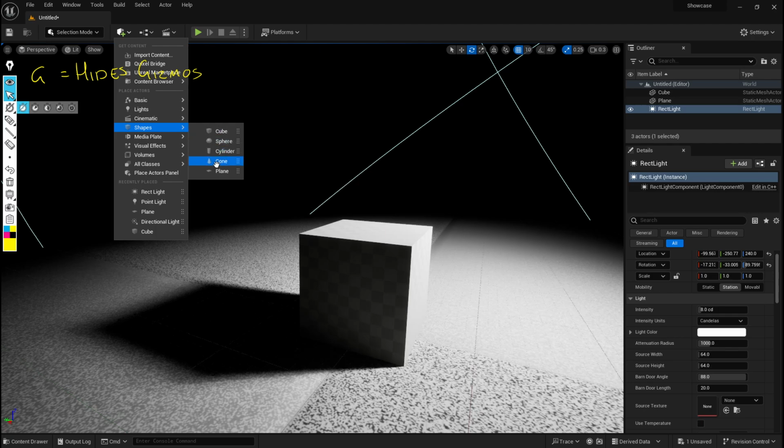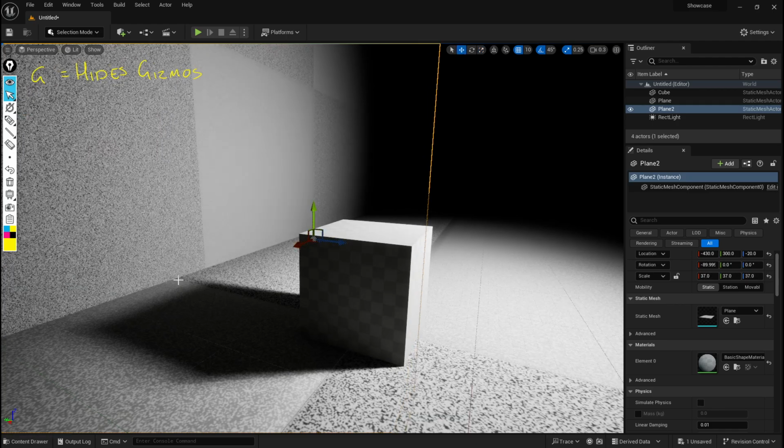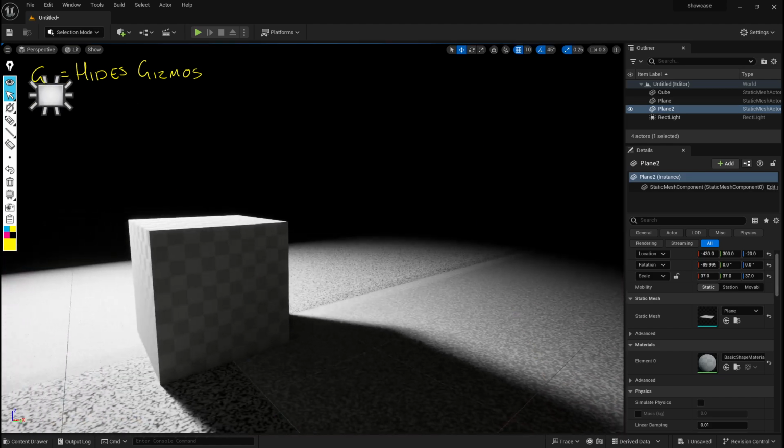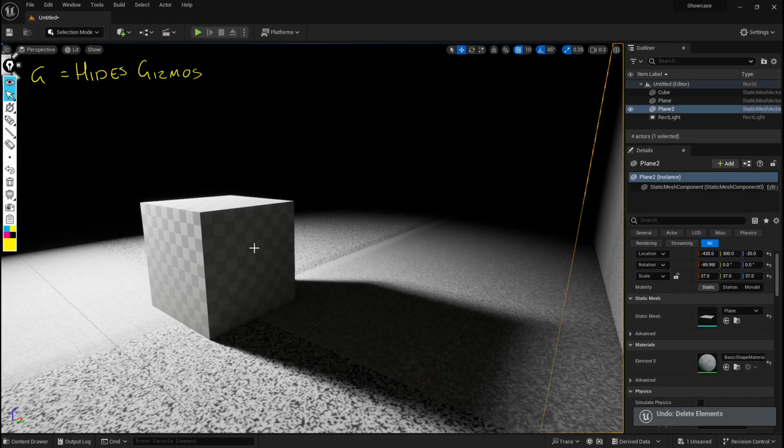So if I bring in another one, so now that's a little bit lighter because I've got a surface to bounce light off. Take it away, it darkens, bring it back. So you can see there we've got some stuff happening.